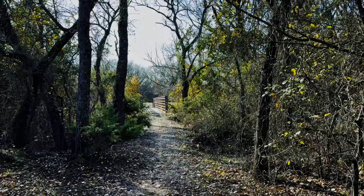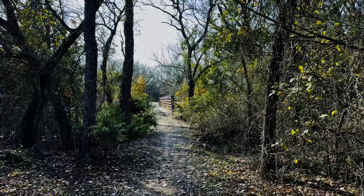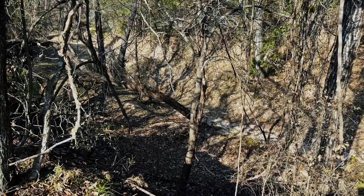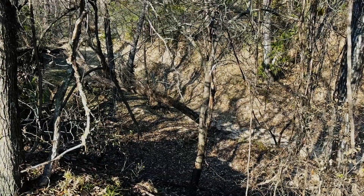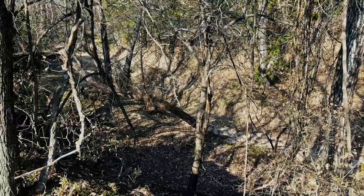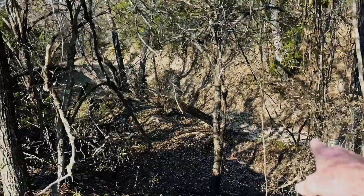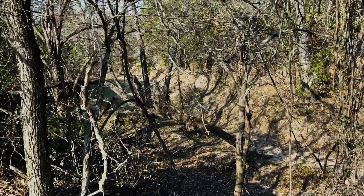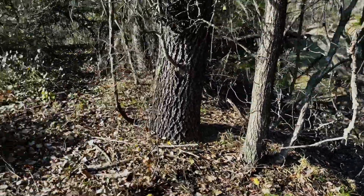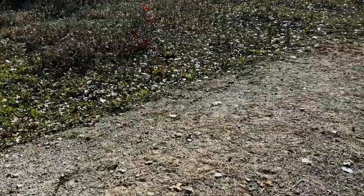Time for another brief stop and hydration break, and then I'll check back in and talk about the final mark of the exercise. This is one of my favorite areas to come out and relax at the grasslands. I really like to come out here at night, turn my headlamp off, look at the stars, check out some meteorites, listen to the coyotes howl. The creek is completely dried up — I've never seen that. I'm going to have to come out and go down exploring in that area sometime.